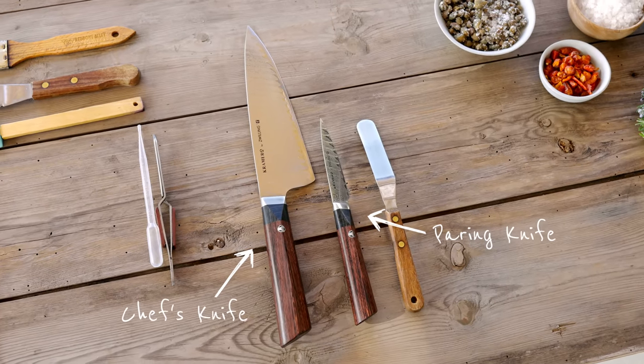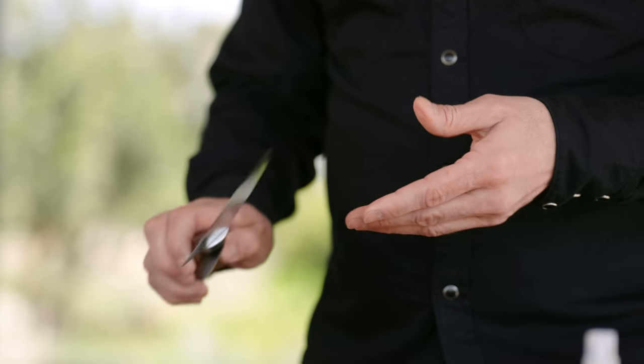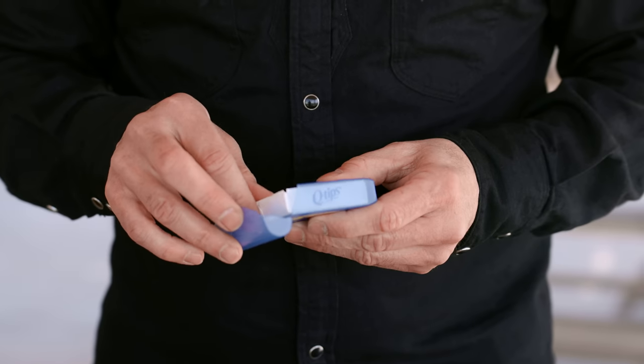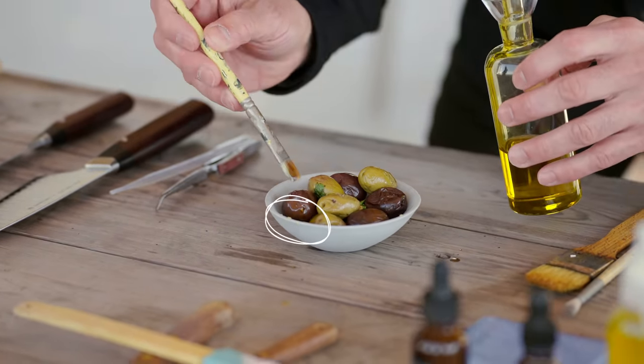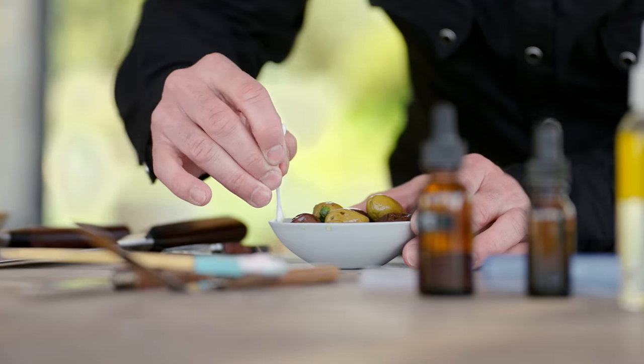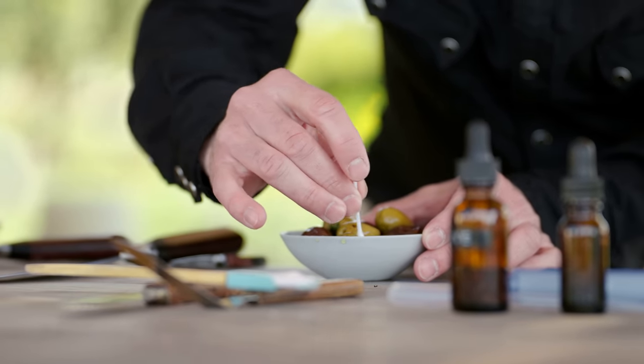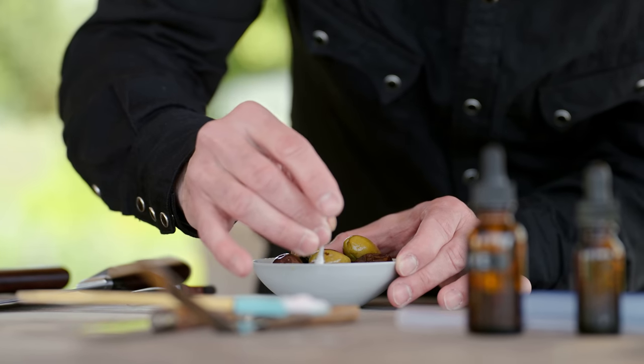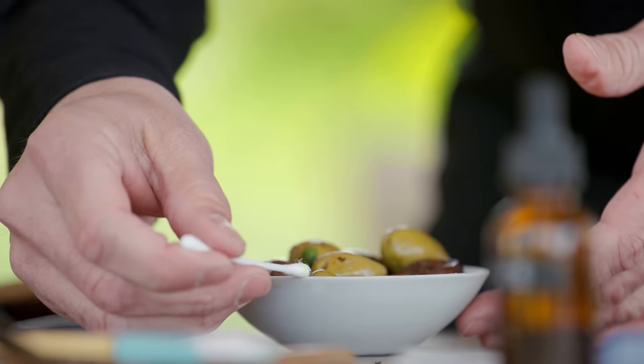There are a couple of other tools that will always be helpful in a food styling situation. Having good sharp knives — a small paring knife and an excellent chef's knife — is really helpful, and keeping them sharp is essential because you want good clean cuts when working with food. A small eyedropper works just like the larger ones. And the simplest tool — the Q-tip — is perfect here because I have some spill on the edge of this bowl. I can just strategically remove smudging and things that happened while styling this food, cleaning up the edge of the bowl without sticking a paper towel or rag inside your food. Being able to move in a very precise way is super helpful.